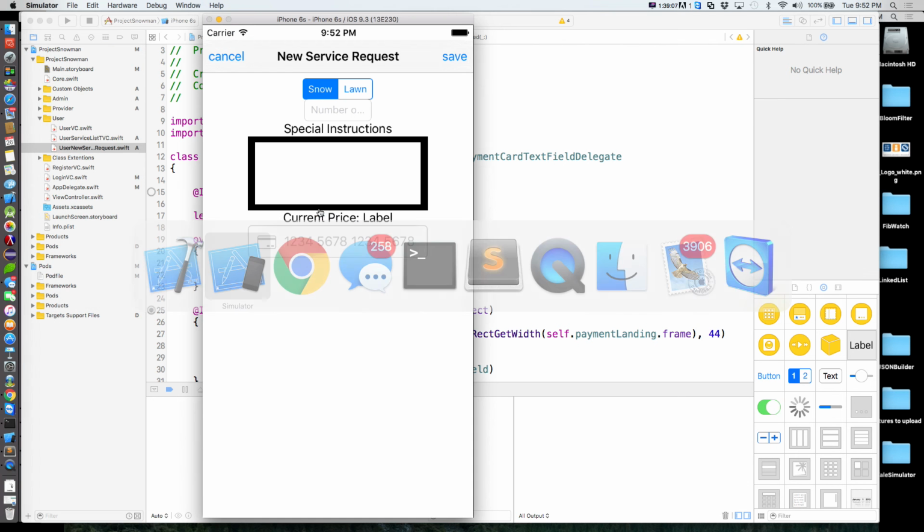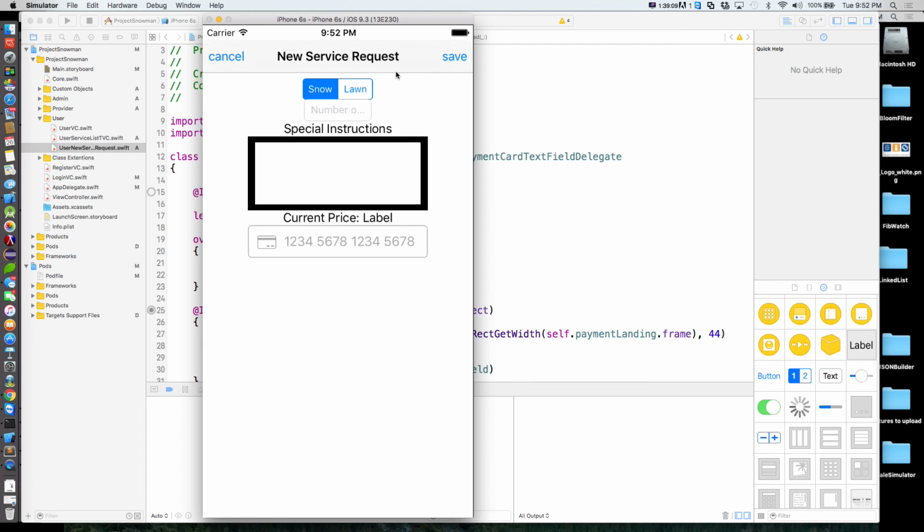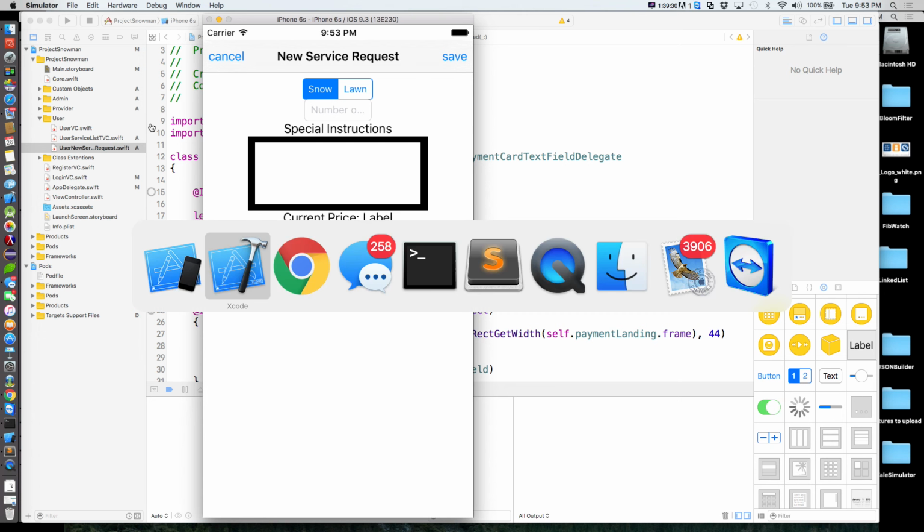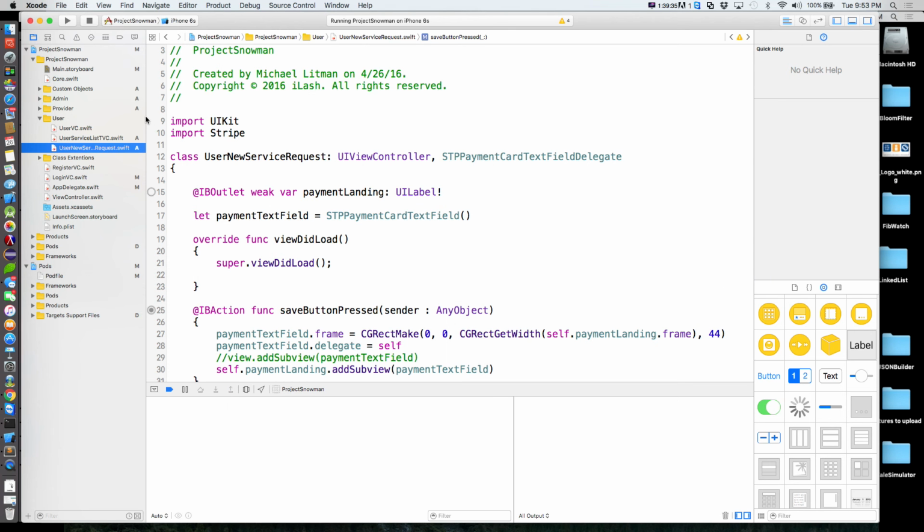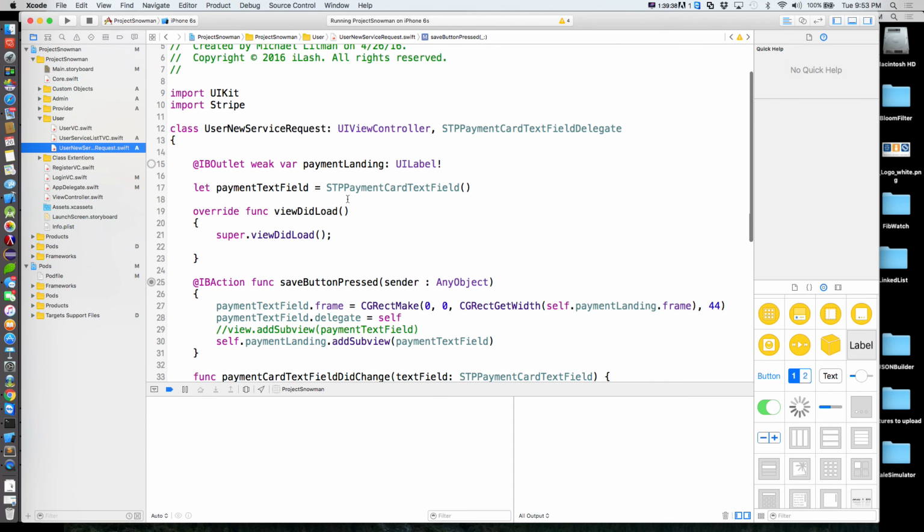But actually, what I was thinking, what might even look better anyways, is to put the credit card in right at the top. So when we want to pay, we'll insert it there and it'll just shove everything else down, so the actual payment thing is across the top. Is that better anyways? It kind of depends: do you want to do everything first and then put your credit card information in, which is normally how it goes? Or you could still do the pop-up with just the payment information.